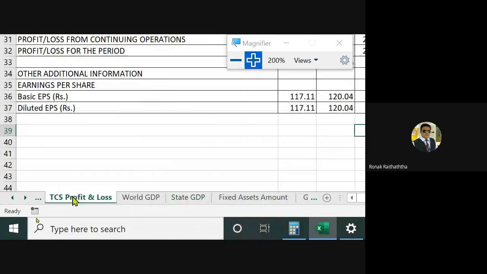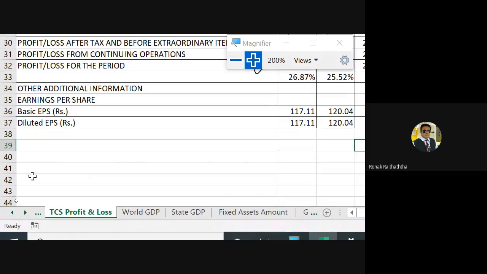Now one more thing which is very good in this is the spark lines. Have you heard about the spark lines anywhere? No? Fine, no worries. You have got the TCS profit and loss figures over there.